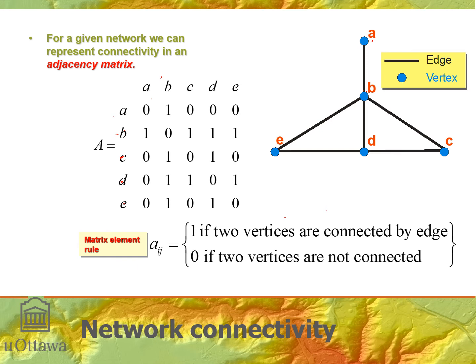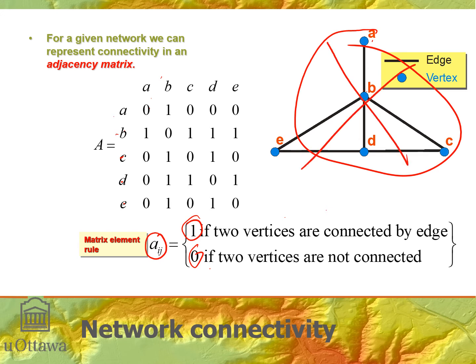So the adjacency matrix is easy to understand. An A sub ij just means an entry with row i, column j. We have a 1 when two vertices are connected by an edge, and 0 if they're not. So I don't even have to look at the graph anymore to know what's connected to what. I can ask questions just of this matrix. For example, D to A, are they connected? Well, I can look at row D and column A right here, and it says no, they're not connected. I could have looked at column D, row A. Same thing.